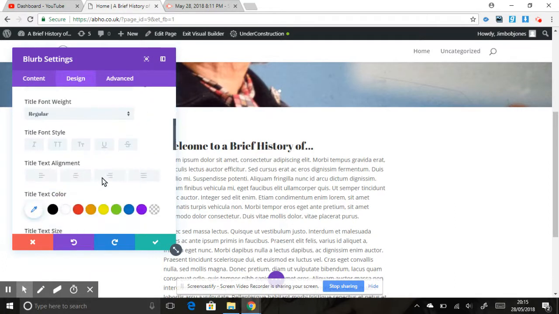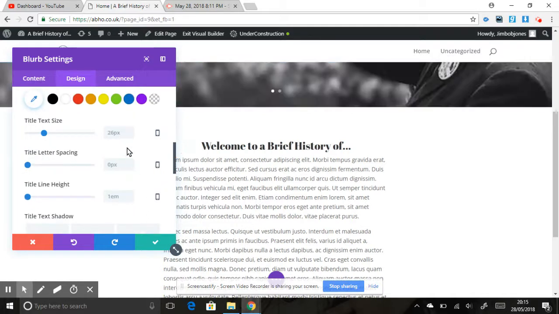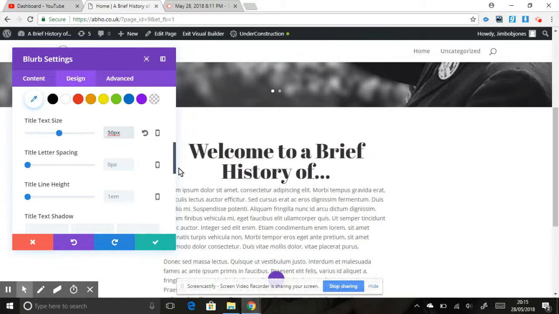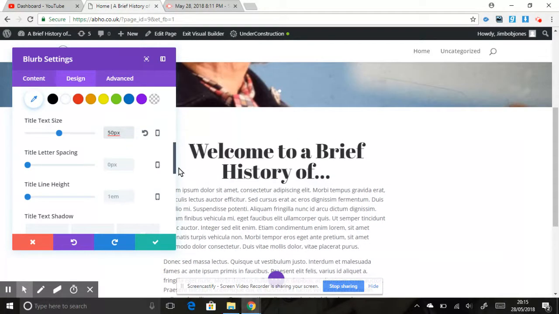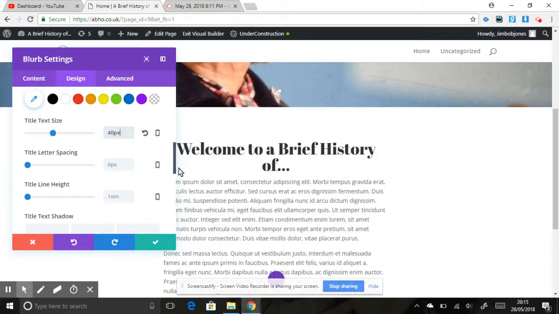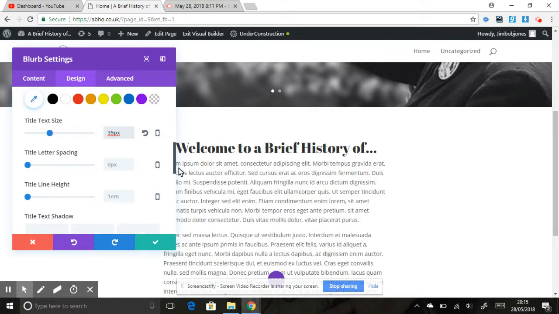I want that centered. I think the text we've used on the slider is going to be a bit too big if we go up to that size. But maybe if we have a smaller size, say 40, would that work? Not quite. 35. That looks okay.